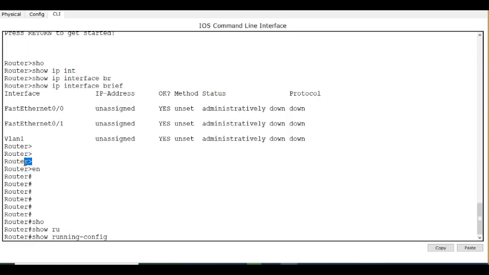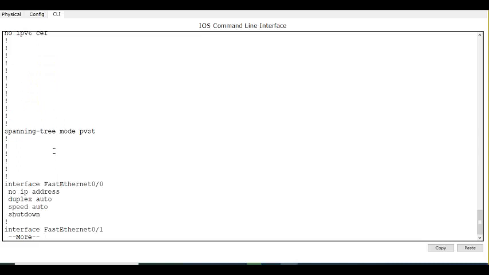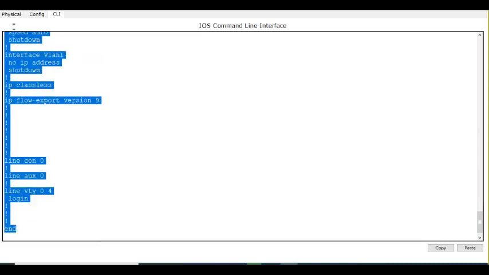This greater than symbol mode is user mode. This is privilege mode. In the privilege mode, when I type show running, you can see the operating system. See, operating system version is 12.4. There's a default router name called Router. There is no IP address configured. This is a skeleton of the operating system.